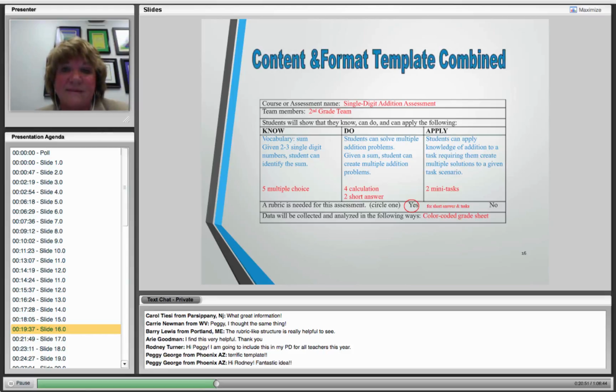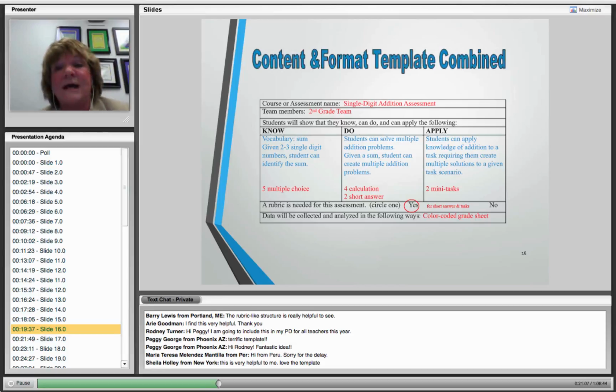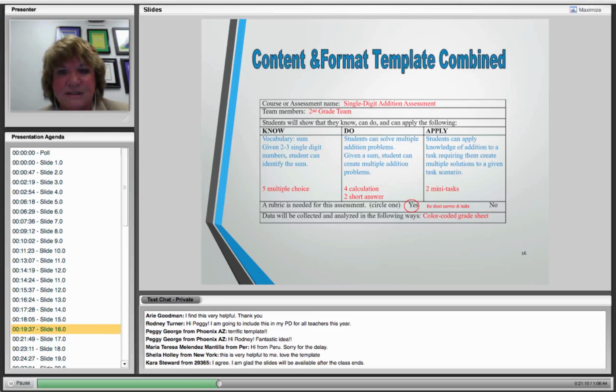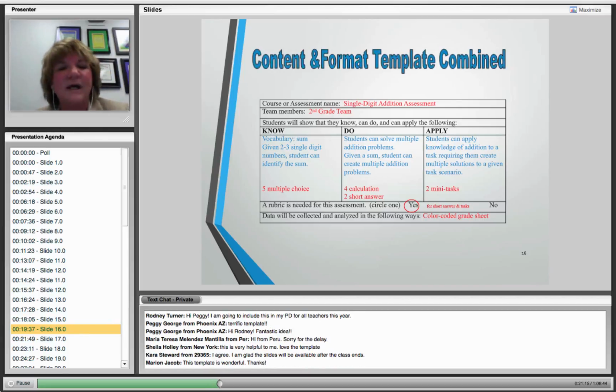So you'll see in red at the bottom of know, do, and apply that perhaps if I were to design this assessment, I might do some multiple choice for do they know what some means? Do they know some of the vocabulary? Can they identify the correct answer out of some answer choices? The do, I'm going to ask them to do 4 calculations and maybe a short answer or 2 explaining why something is the way it is. And then applying, I might have them do a mini task, giving them a real-world scenario that they have to decide how to calculate the math involved in that real-world scenario, making sure that I'm sticking to the standards that I want to assess.